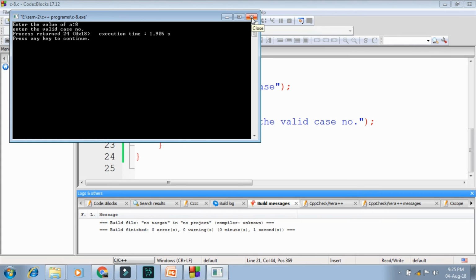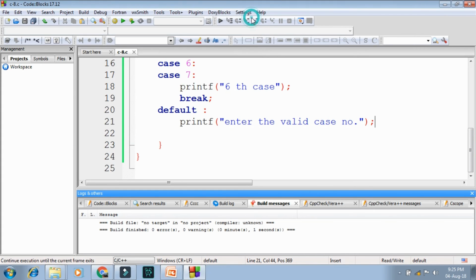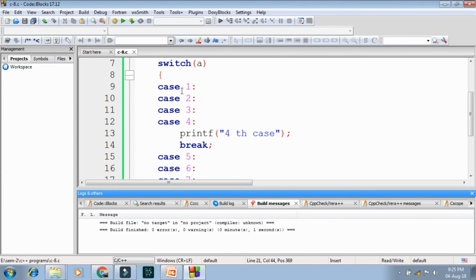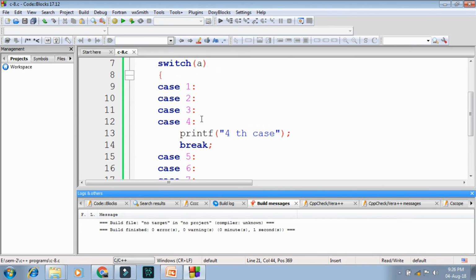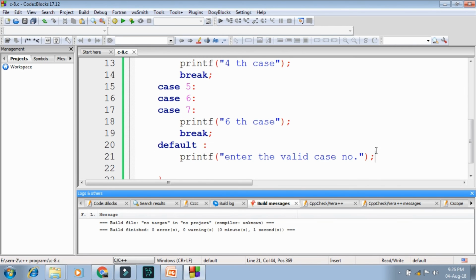So what is this program doing? Here we have formed the above 3 cases, and after that we have a break statement. In the 4th, we have 3 cases, and in the 7th case we have a break statement, and then we have a default statement. First we are going to study the use of the break statement, and then we will understand why it gives enter the valid case number.